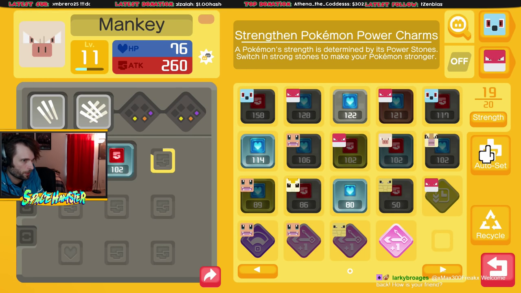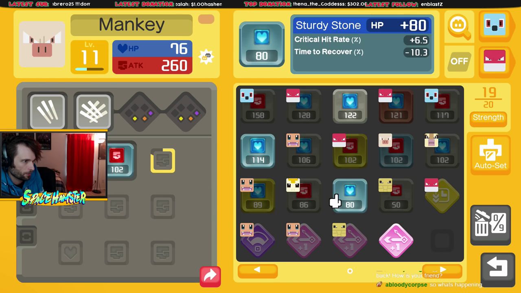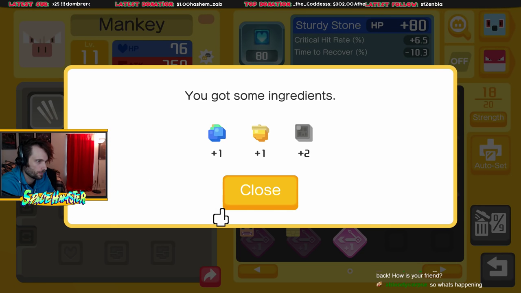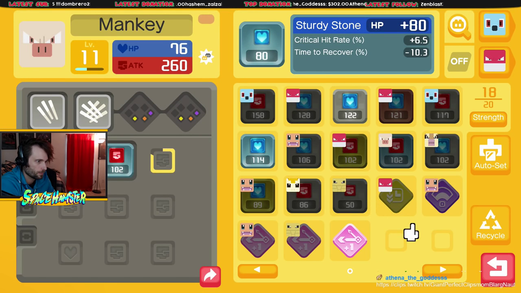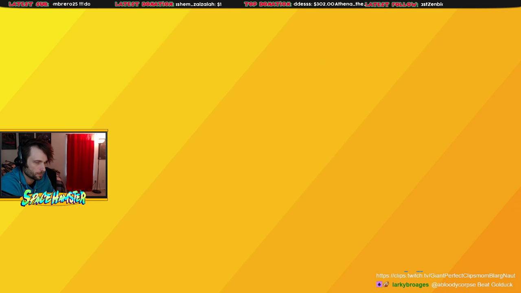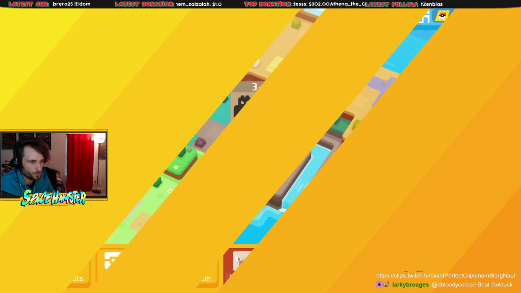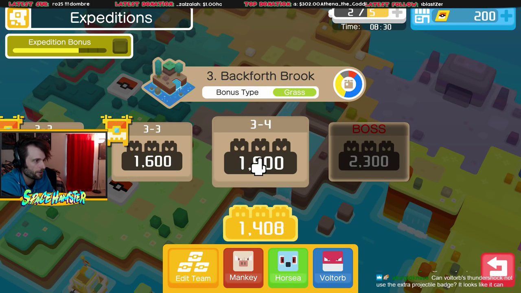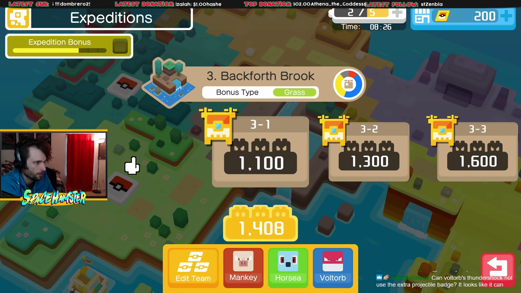Oh, recycle. I think we're gonna have to recycle this one. I gotta get rid of this 50 and this 86, I think. There's no way we're gonna be able to beat this 1800, right? We barely beat the 1600. So if anything, we'd have to do 16 again.